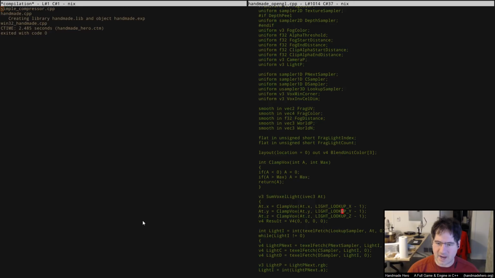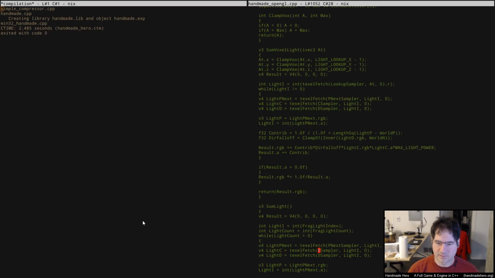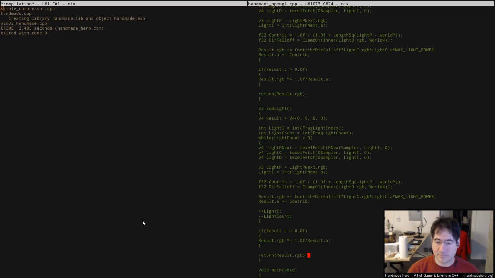That's as if the frag light count values were going up and up and up and up or something. Right? Something strange is happening there. Can't say I see immediately what it is.